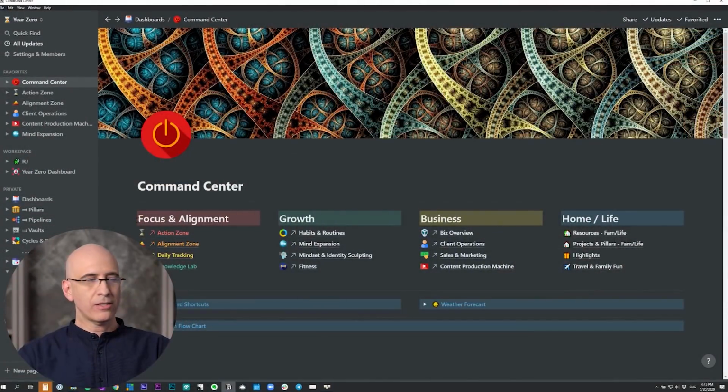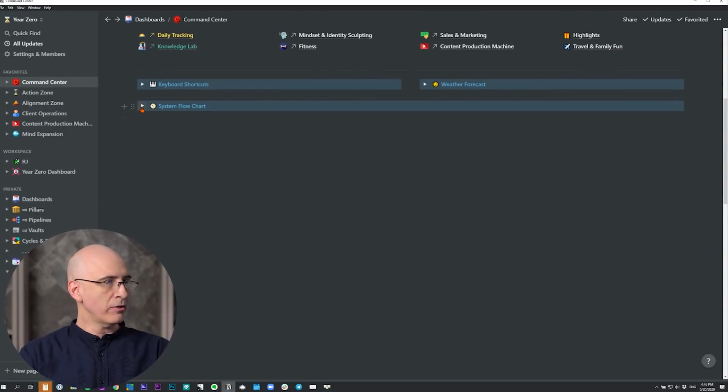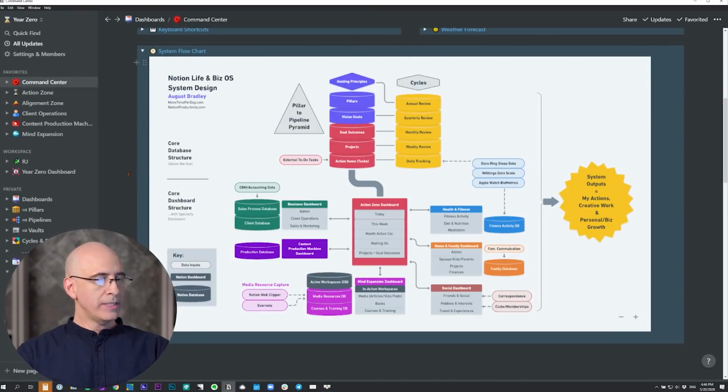So here we are back in our command center, and I just want to take a quick peek to mention something in our flowchart. As you recall, we did this flowchart. If this is the first time you've seen this, there's a previous episode that shows you how to design a flowchart around your system to think of it from a high-level systems thinking perspective. In particular, I just want to zero in on these two stacks of databases, because this is very much what we're getting into today. So the core stack of databases is our action items or tasks, with the projects above that, goal outcomes, vision goals, pillars, and guiding principles.